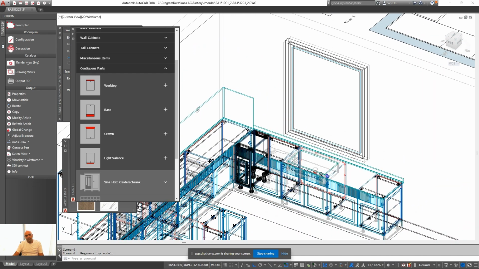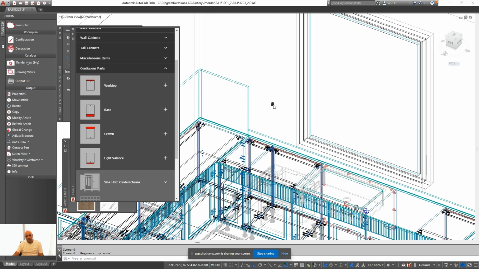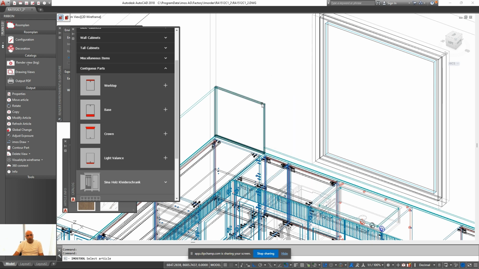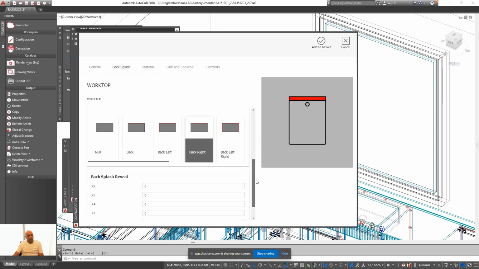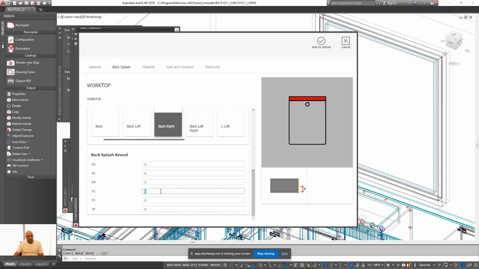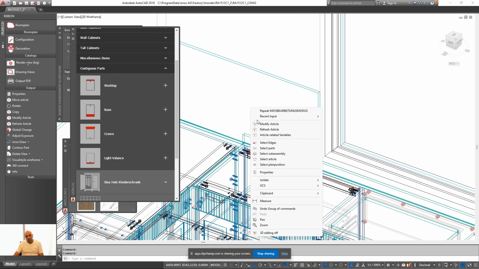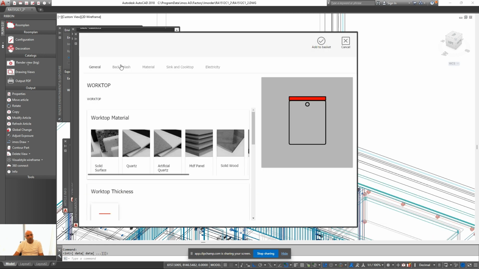Okay, now if I want to extend this backsplash up to here, I can. How much should it come? 580. Okay, this one I don't need anymore.